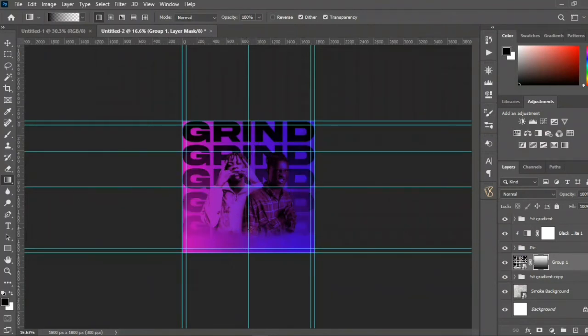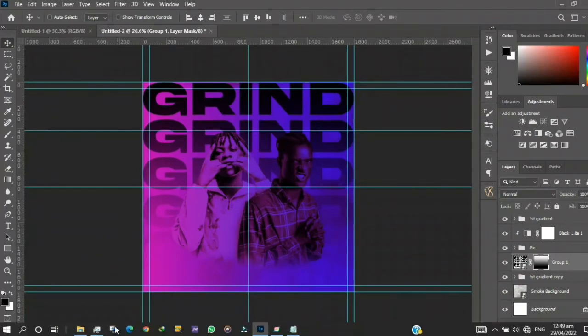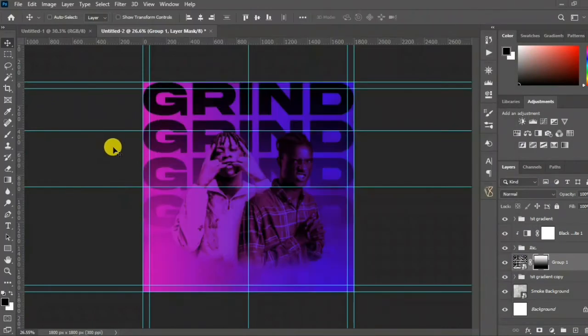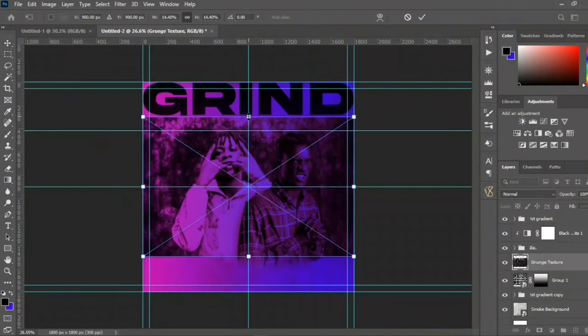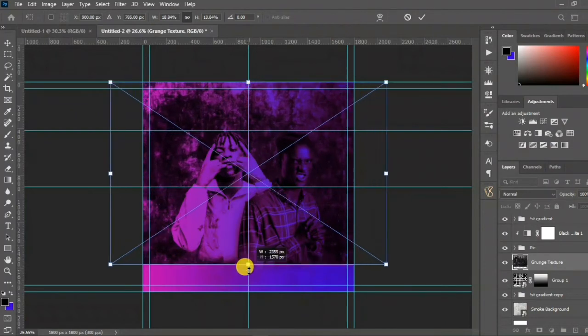To a point, yes, it starts fading. Okay, so once more. Yes, I think this is looking good. All right, so right now I want to add a background texture to it. It's in our resource folder. There's the ground texture, and then we drag and drop it here. Yes, we extend it to a point it covers the whole text, or when you feel it's okay.